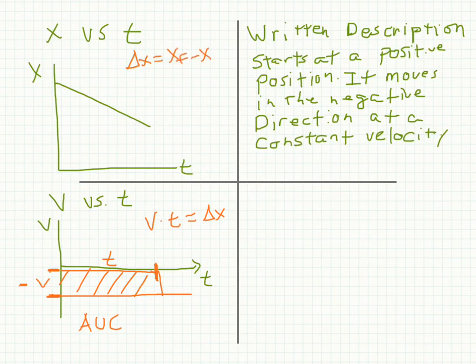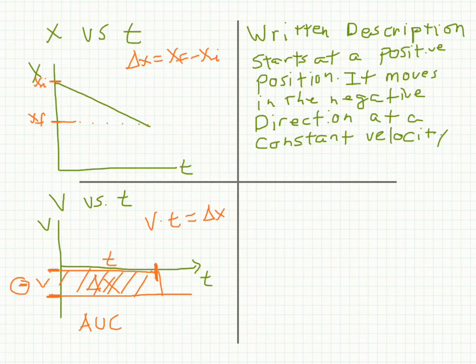And the displacement in this case would be a negative value, remembering that displacement, delta x, is equal to xf minus xi. Your final x right here is going to be a smaller value than your initial x right here. And so when you subtract those, you do actually get a negative value, which makes this negative sign on the v not only okay but important, because it's telling me that the delta x that I'm determining using the area under the curve is in the negative direction. It means I have changed my position in the negative direction. So the area under a v versus t curve is the displacement of the object.